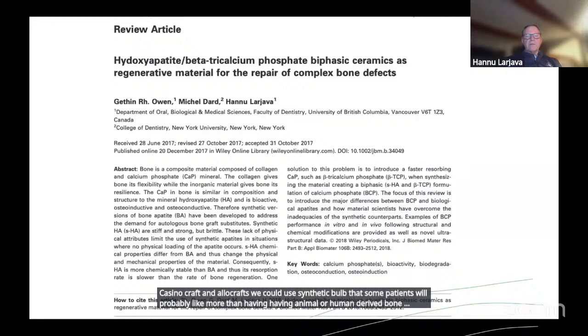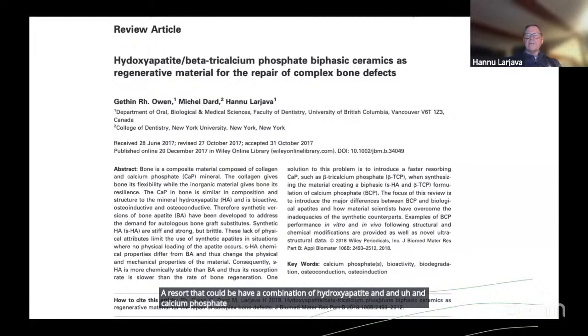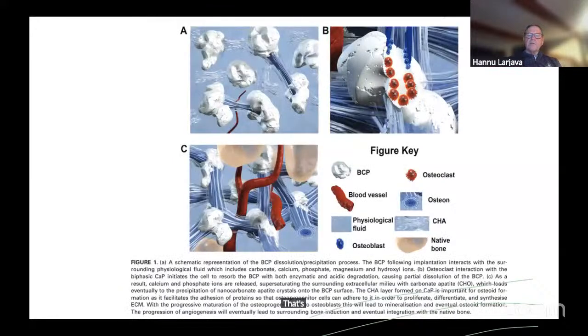We were thinking about how, because we know that hydroxyapatite is not ideal since it doesn't really resorb, we could have a combination of hydroxyapatite and a calcium phosphate, such as beta-tricalcium phosphate, together. That will have a good pore size, and the cells will also be more able to resorb it. That's what we were speculating about how these ceramics will work.